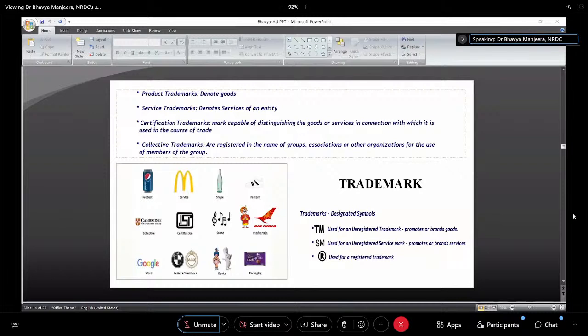To do the trademark search, you should know the different types of trademarks that can be registered in India, which we have already discussed. You have to see the shapes of goods or packaging. If the shape of the goods and packaging is similar to Pepsi, for example, and your product is also a beverage, you can take that shape but with different dimensions. So you have to check the applications of Coca-Cola and Pepsi.